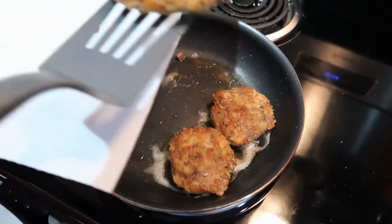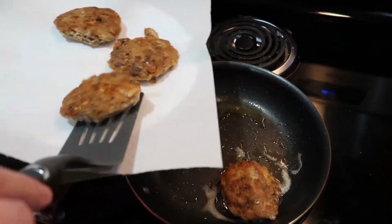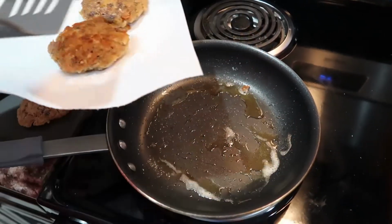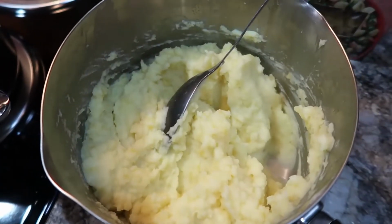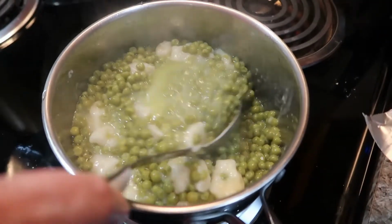So I'm just removing them from the skillet and I'm putting them on a plate lined with a paper towel, just to soak up a little bit of that extra grease. And then I'm going to also fry that other one. I didn't show that to y'all since it's the same process. But here they are. And then there's the mashed potatoes all good and done. And I just add some half and half and butter and mash those and they're good. And then here's the peas and dumplings.